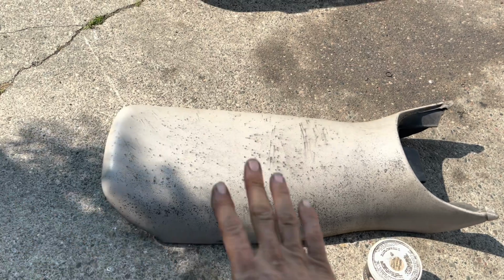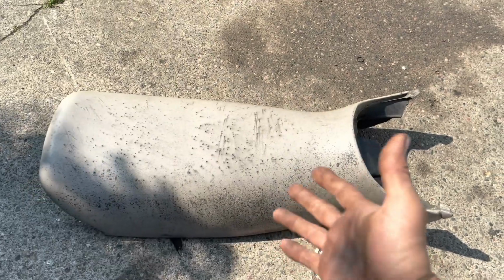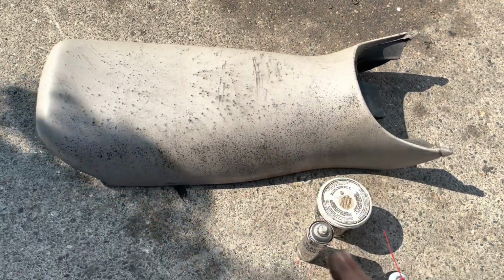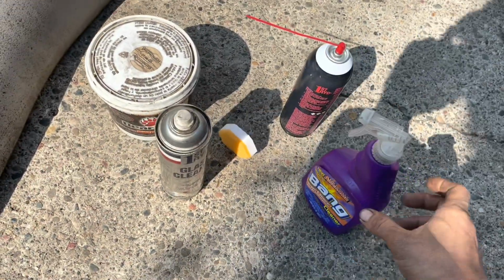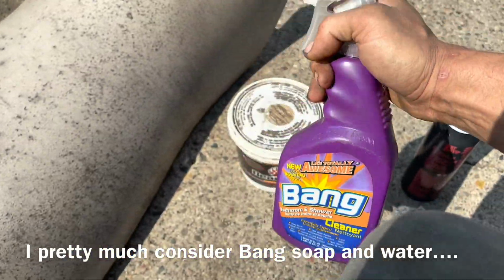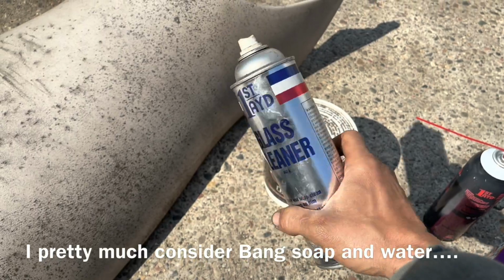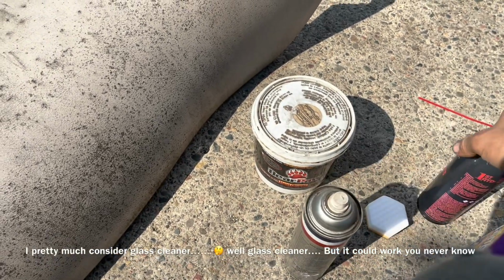Okay, so for a number of years I've never found anything to clean these seats off, and I still don't know at this moment if I found something, but I think I did. So I'm going to show you a couple different things that we can try, going from really, super gentle. We got some Bang, and we got some glass cleaner. I know it's glass cleaner and this is vinyl or whatever this stuff is, but you never know, might work.